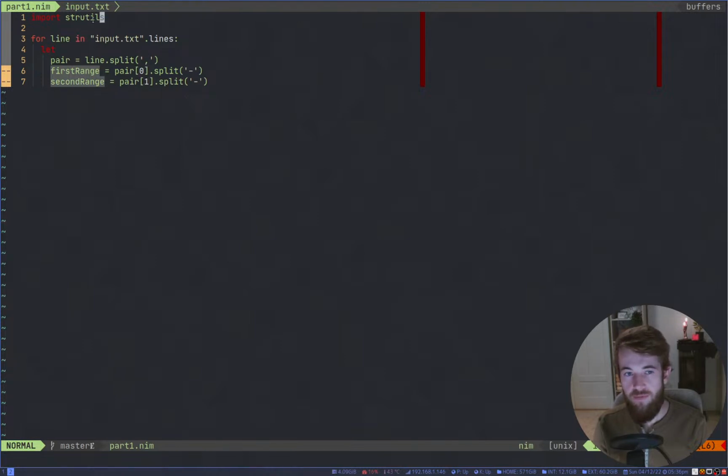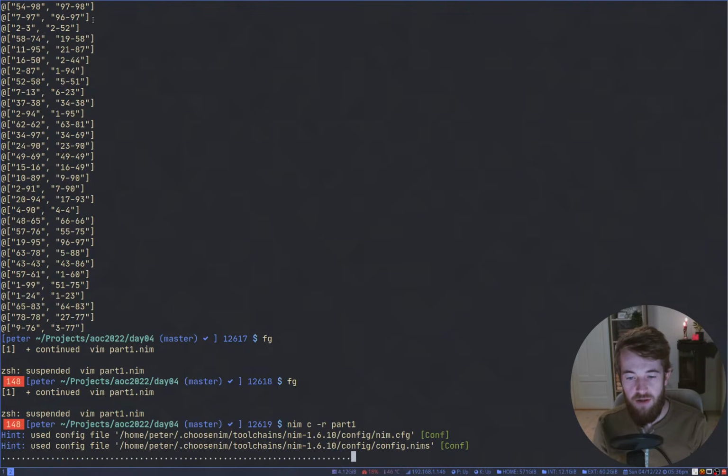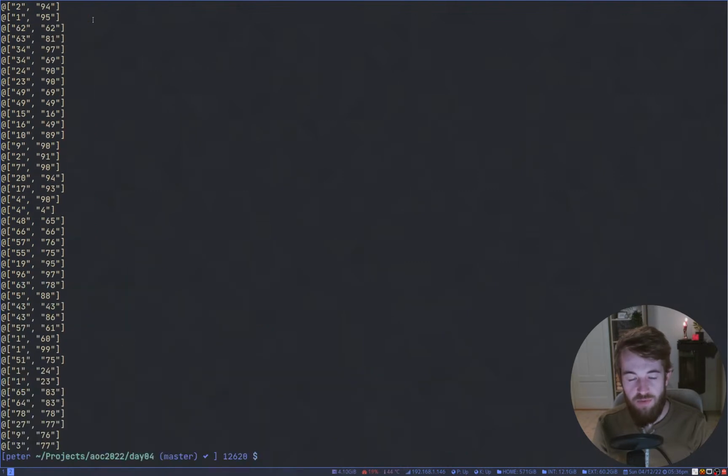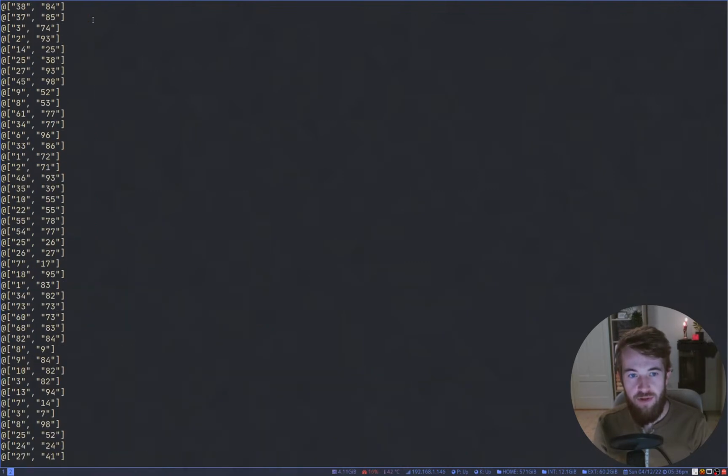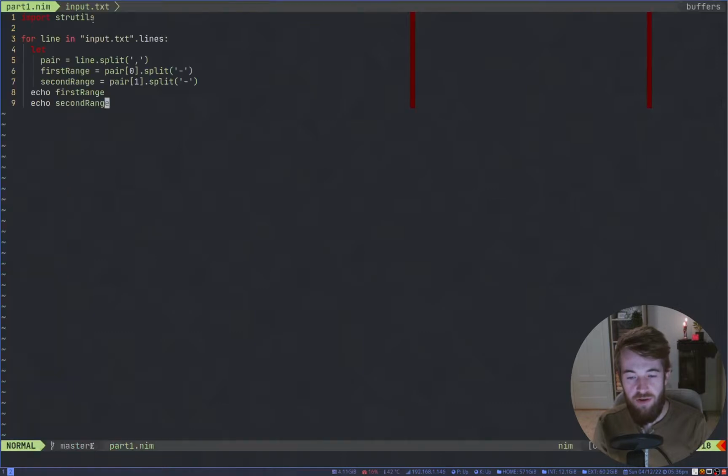Actually, what we could do, so I'm just going to show this. A lot of people, when they do these and try to make them as short as possible, yeah, so here we have all of the ranges by themselves. A lot of people, what they do if they want to make stuff shorter is to use functional styles, because then you can sort of chain stuff onto lines.